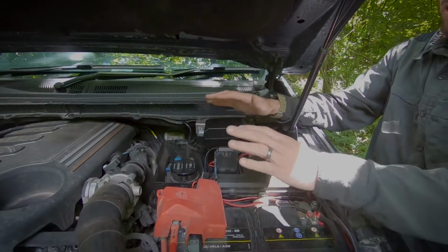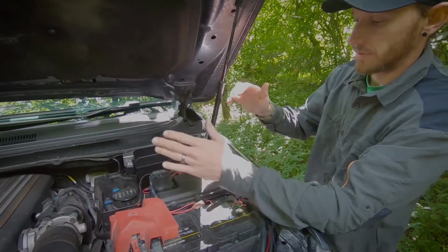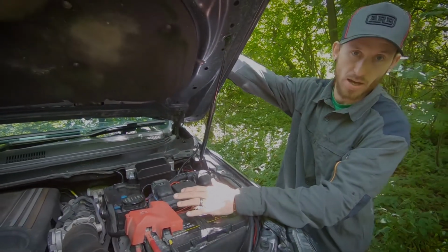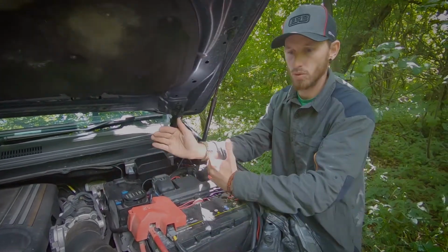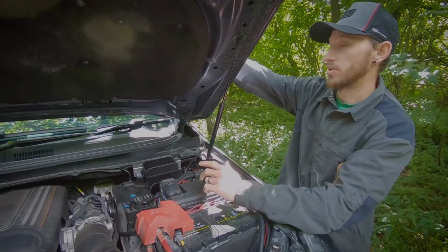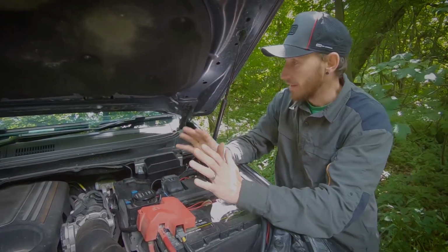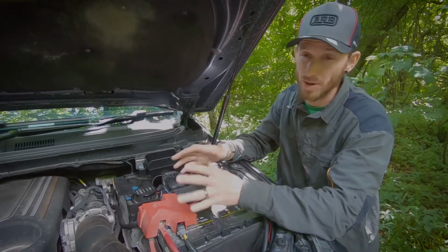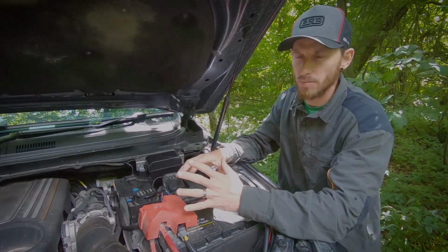The only thing that we had an issue with was the length of the wiring that went from the battery and your smart harness to the furthest most light bar. We were about 500 mil short, because we want to keep all the wiring nice and neat and tucked away. So what we had to do is extend that wiring so we can feed it up to the furthest most light bar. And how we did that in terms of feeding the wiring, it's a very simple way of doing it. You don't have to drill any holes. I'm very much against drilling holes into cabs and things like that. One less thing to worry about and to mess up.